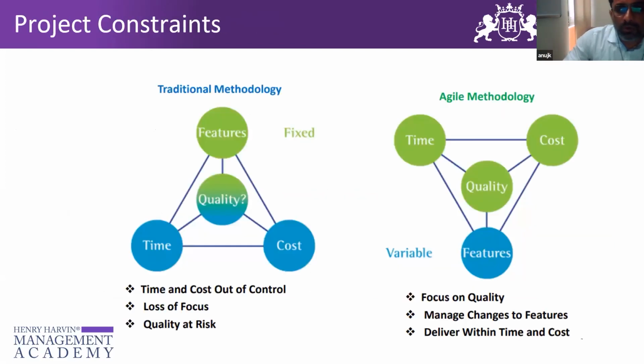Okay, how it used to happen earlier, if you see, it was a fixed waterfall kind of project where you have time and cost out of control, loss of focus, and your quality is at risk, because we are building in various stages. Quality was just one of the life cycle events in the complete SDLC where you are just testing. But in Agile, here the feature was fixed, here it is all variable. You can move around. The focus is on quality because the customer is billing me to deliver a quality product.